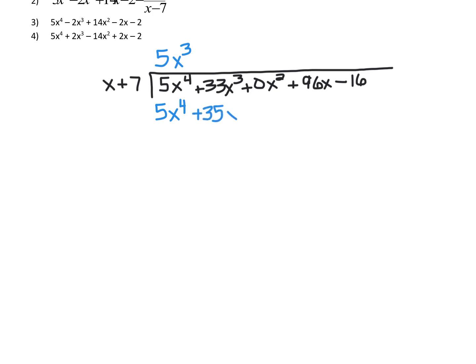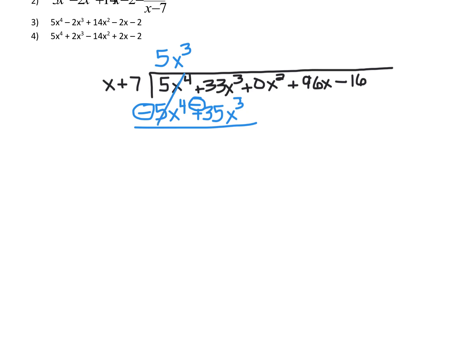Okay, after we finish distributing, this is where we're going to change our signs. And please remember to circle them, because then you know, oh look, I changed both of them. Okay, so this positive is going to become a negative, and I'm going to circle it to show I changed it. And this positive is going to become a negative, so I'm going to circle it. And not only to show that I changed it, but also so when I combine my like terms, it's apparent which sign I'm using. All right, your first two terms will always cancel out.